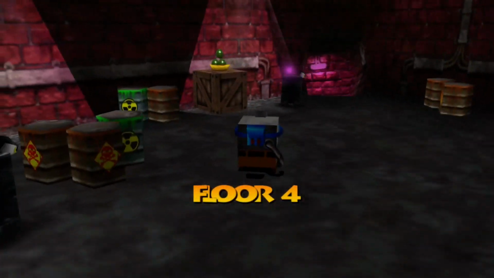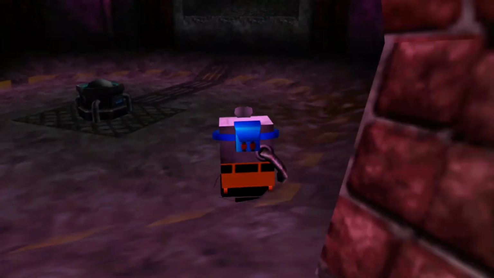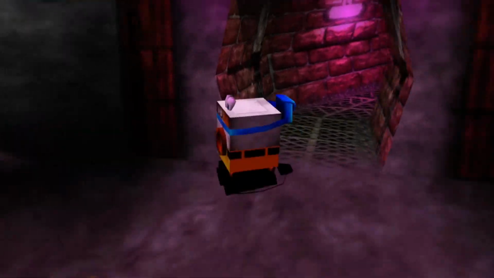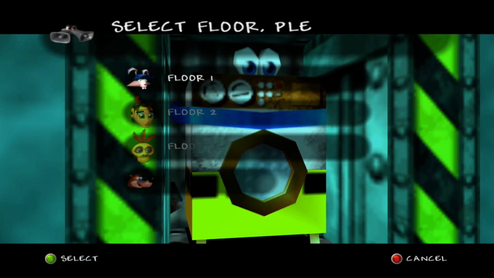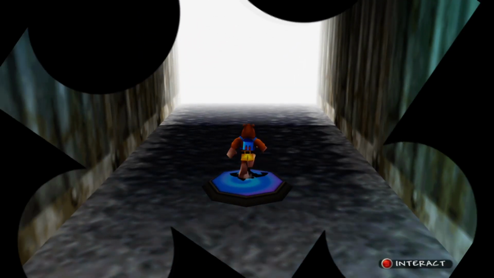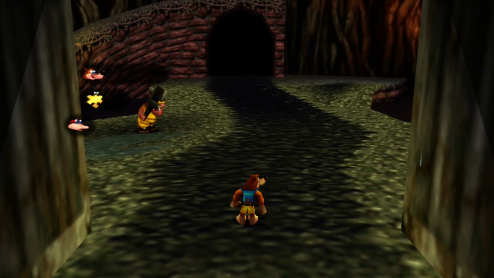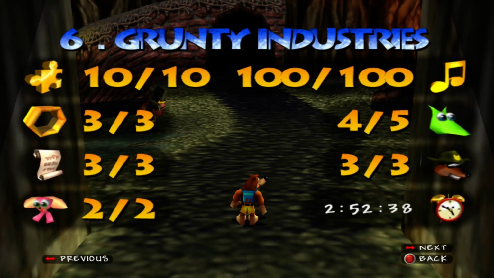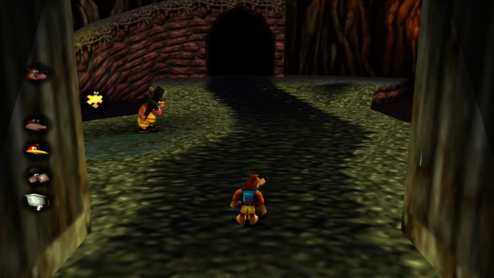And now I'm leaving. This place is not nice at all. I'm going back to Hellfire Peaks, where everything is gonna make a little bit more sense. Progression and stuff. It does seem like an annoying place anyway, but I think it just makes more sense. Let me go back to floor 2, please. Okay, so we're out. Let me check the totals for this darn place. We got everything except for one Jinjo, which we'll come back for later. Right now, I'm done with Grunty Industries.